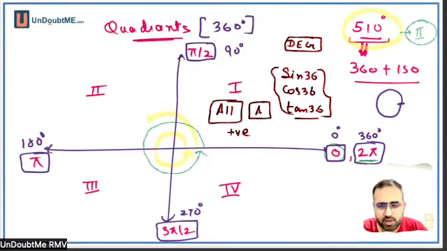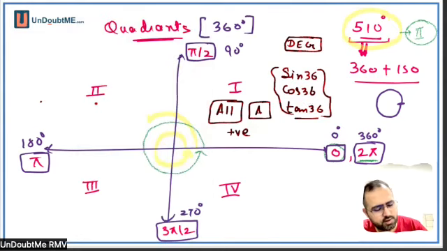Just for verification, you can check for any angle between 0 to 90 degrees. Don't include 0 or 90. Take anything between 0 to 90, whether fractional, decimal, or a whole number, it doesn't matter. So it will be positive. I hope everyone has seen it. Moving on to the next.